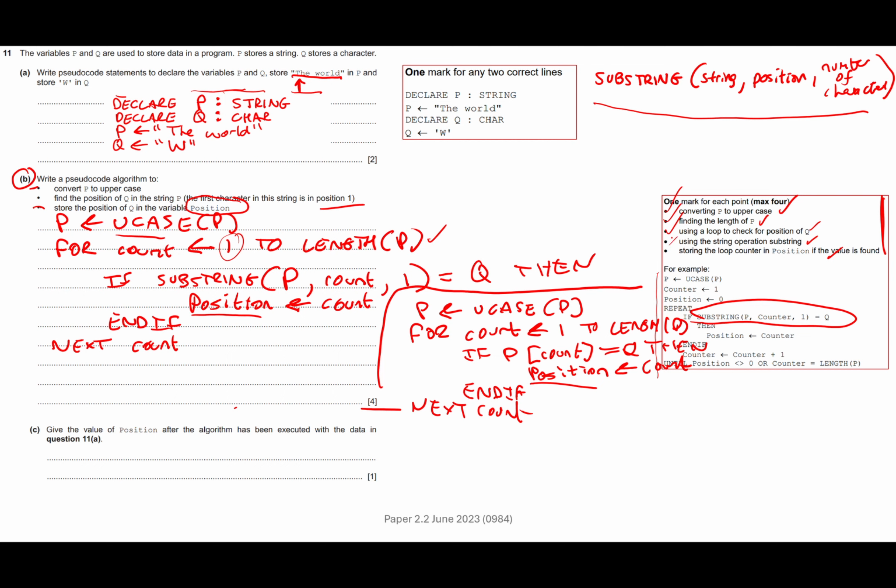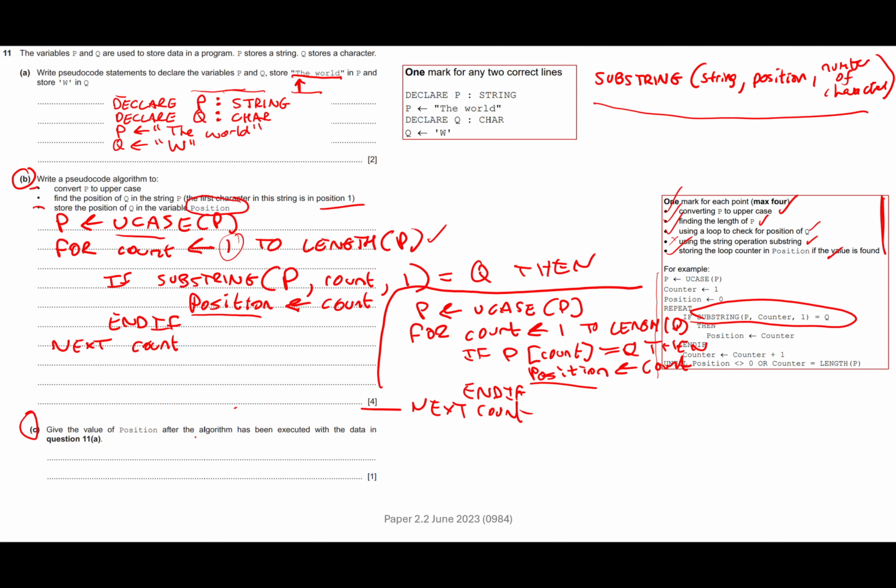We're not using the string operation substring, but we are storing the loop counter in position if the value is found. So we're still getting the 4 marks. So there's a couple of options there for an answer for this question. Obviously you use the method that you're more comfortable with. I think it's all about practicing lots of questions. You'll be absolutely fine.